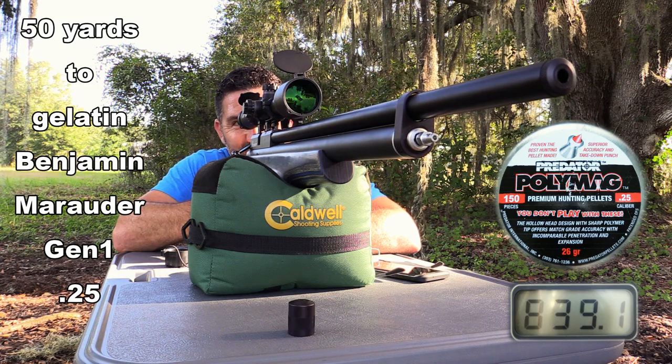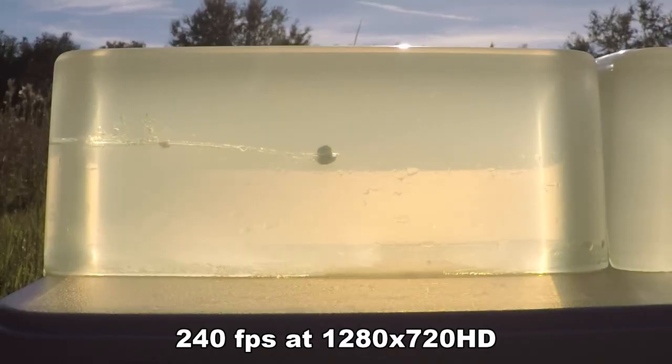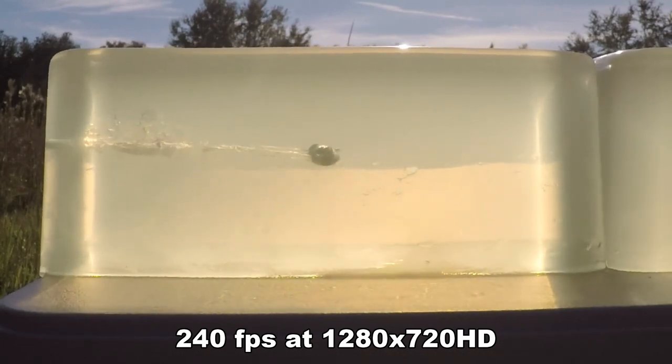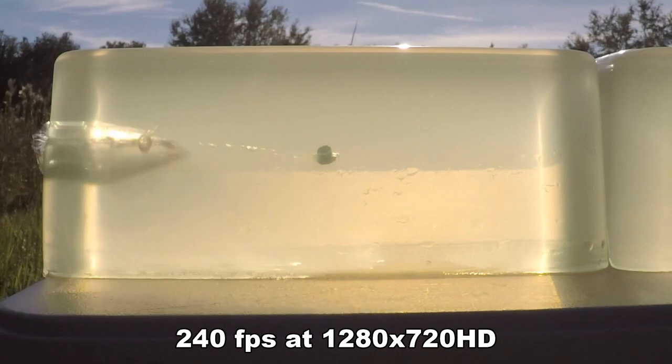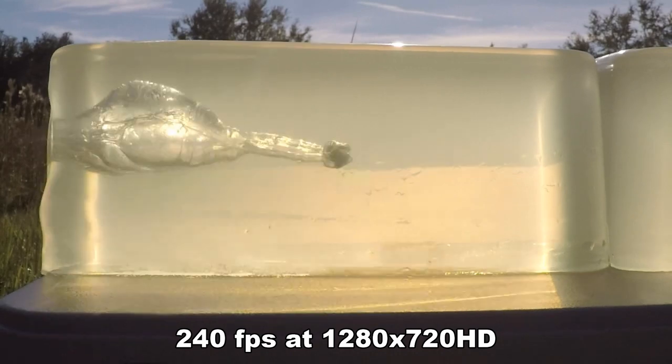Oh, son of a gun. I think that went through the exact same hole. So this Gen 1 Marauder, mine loves polymags, even out to 100 yards. So let me pick a different aim spot here, just below it.